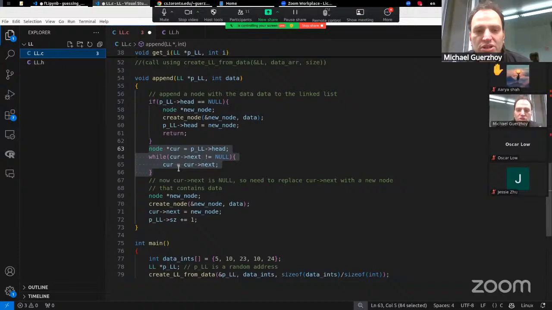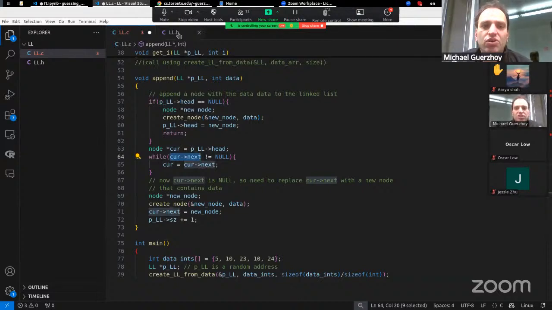So the way we're doing it is we set up current to, for now, just be the first node. Then I'll keep updating current to current next, while it's not the case that current next is null, which means that you've gotten to the last element in the linked list.